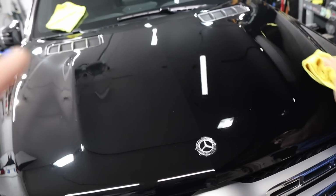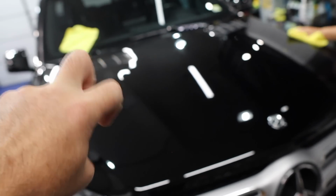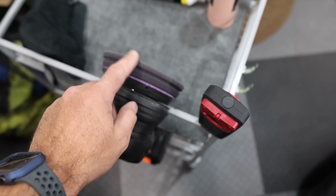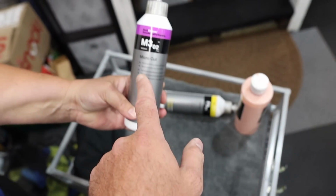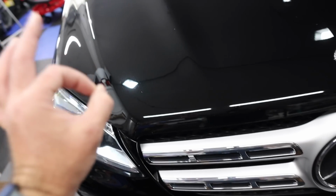All right, now we're almost done with the cutting stage. I'm calling it a cutting stage because that's initially what it is. But now we're finishing, and here's our combo. Here is the winning combo. A soft black pad. This happens to be the Gtechniq one. This is actually one of the better ones, I think. This one works awesome. And the Gtechniq M302. It is perfect for soft paint. Finicky pillars, like we did over there, works perfectly.